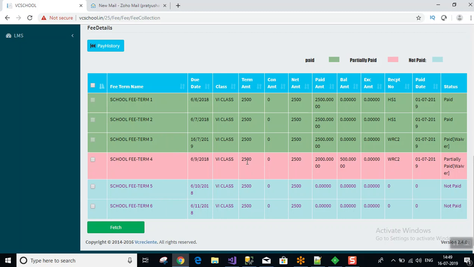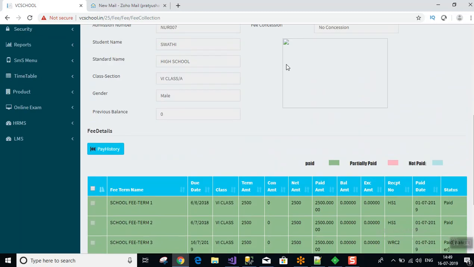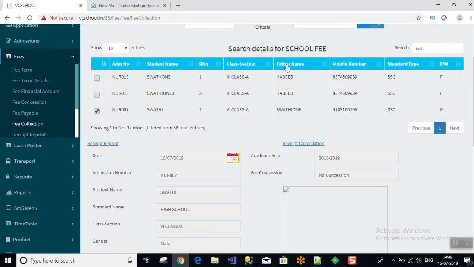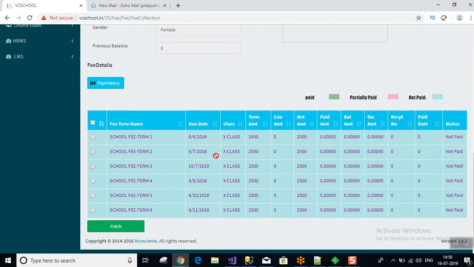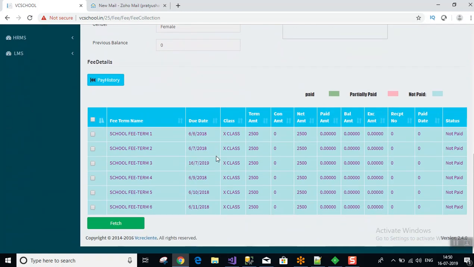So we will go for another student who has not yet paid anything. Okay, this student has not paid anything till now. Now I am trying to pay for this student.